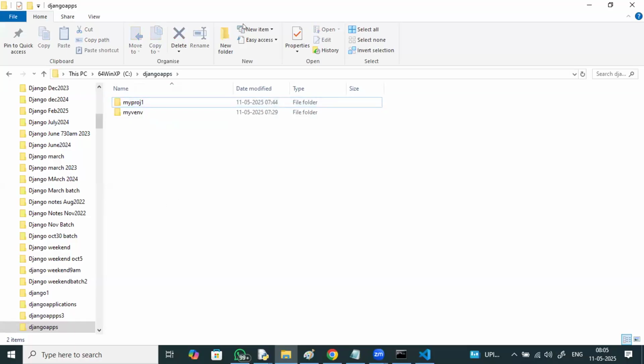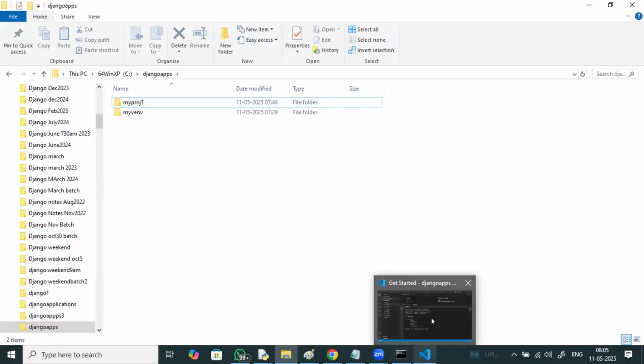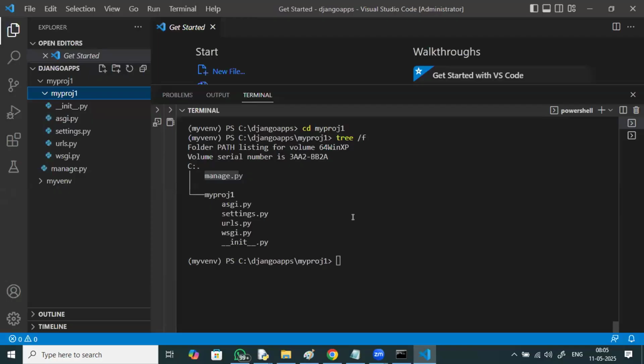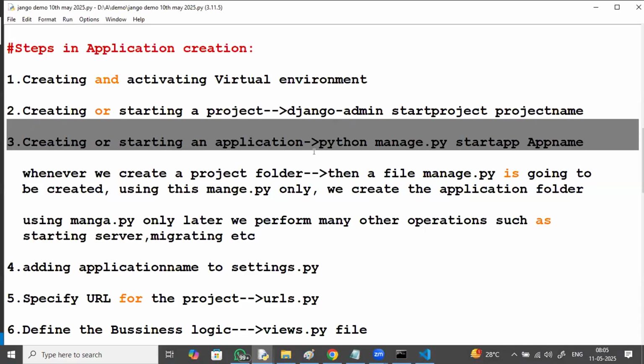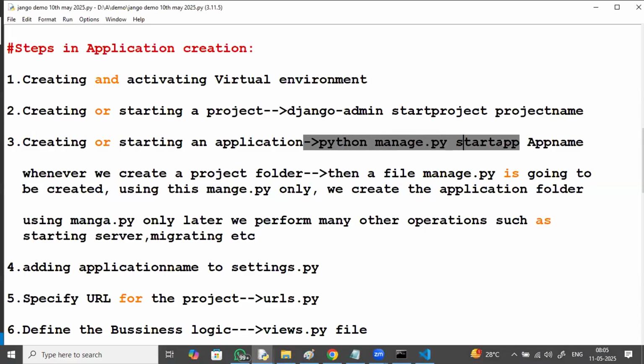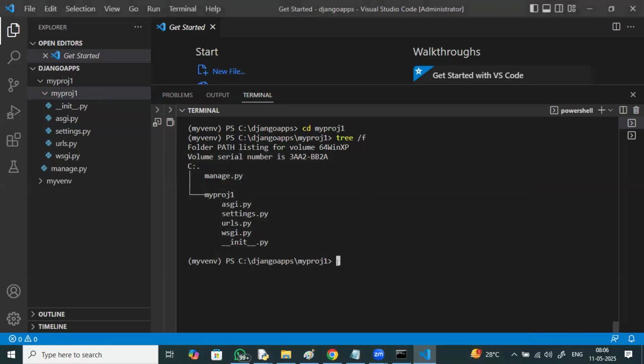Now project creation is completed. Next is creating an application. What is the command for creating an application? Python manage.py startapp application name. Everyone try to say yes.